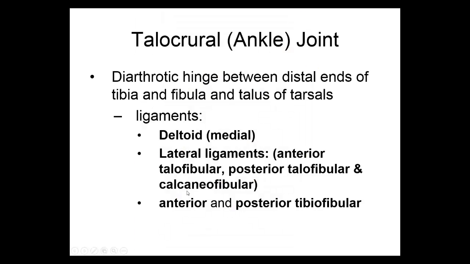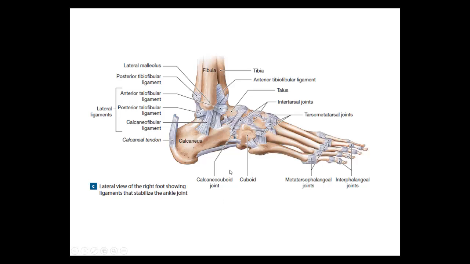All right, the final ligament we're going to talk about is the talocrural ligament, which is the ankle, the talocrural joint, which is the ankle joint. And we're going to see some ligaments holding the joint together. First, between the fibula and the tibia, we're going to have the tibiofibular ligament, that's anterior and posterior tibiofibular ligament. That just holds the tibia and the fibula together, so they will act like one bone together.